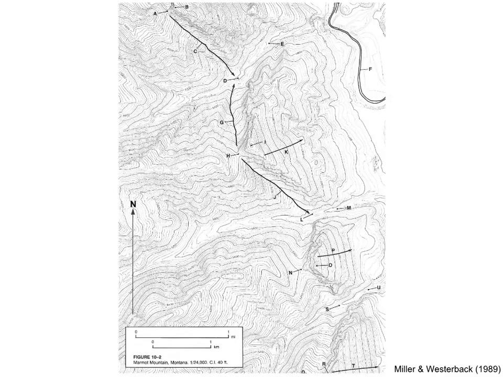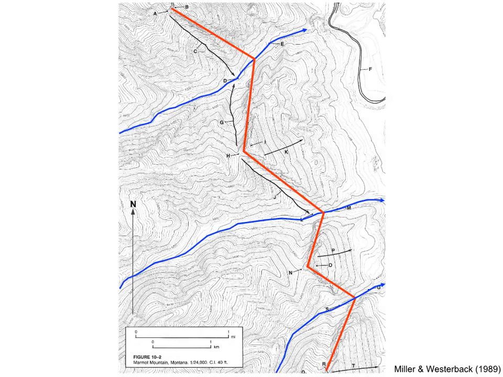Here is an example from a topographic map of an area in Montana. The resistant unit makes Vs across the valleys. These Vs point downstream in the direction of dip. The dip slopes, for example p or k, are close to the top of the resistant unit.